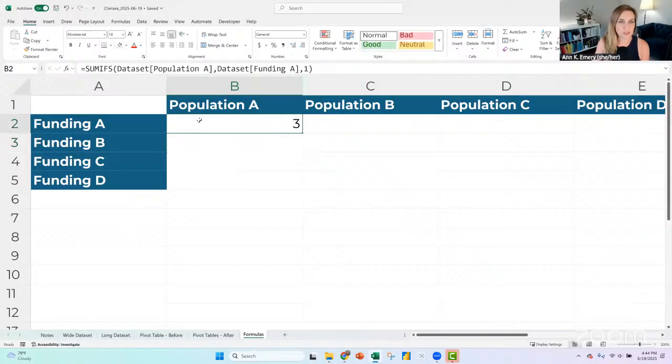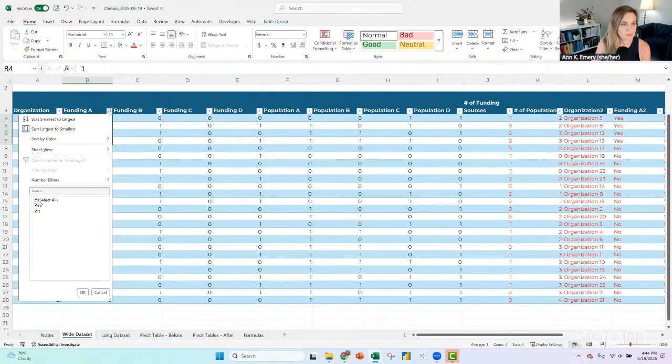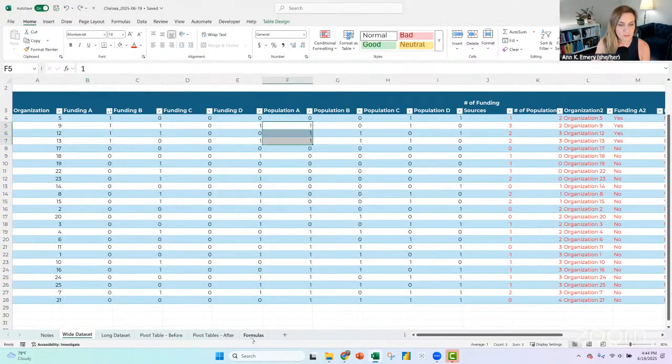Okay. Is that true? Population A, funding A? There's three. Yeah, 3 and 3. But can I make this formula draggable? Maybe I have to do the and.